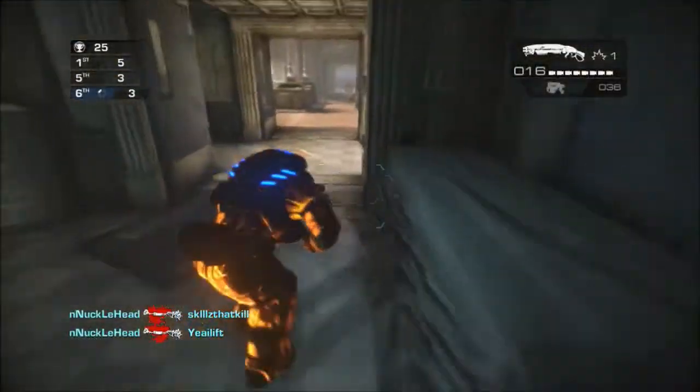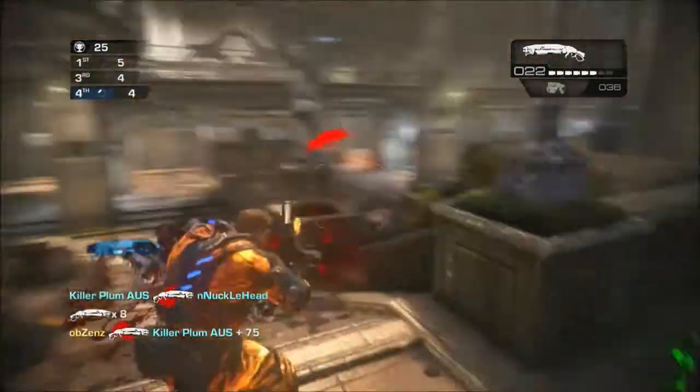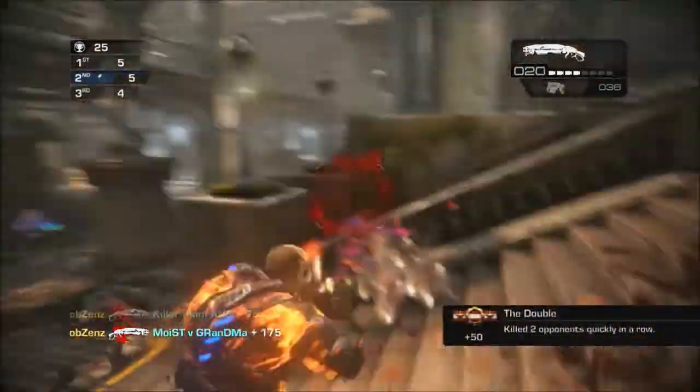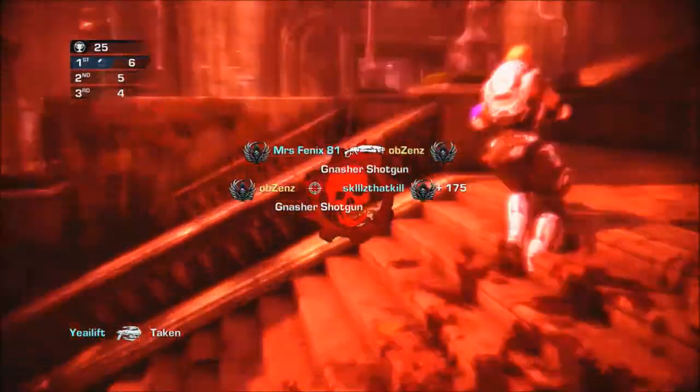Okay guys, so the clip you're about to see is a free-for-all on Blood Drive. I'm down at the stairs, very tight. I become very red towards the end. I'm damaged, I'm doing little strafes just to keep on the move, and I managed to come away with the triple here. Oh my god, he got me too.